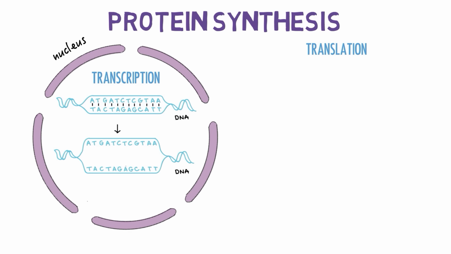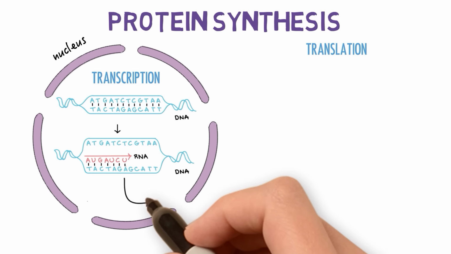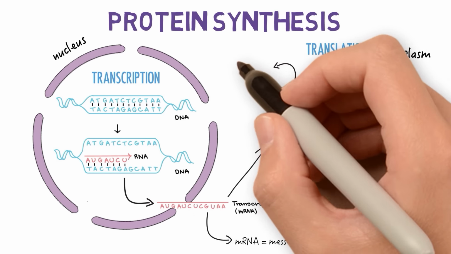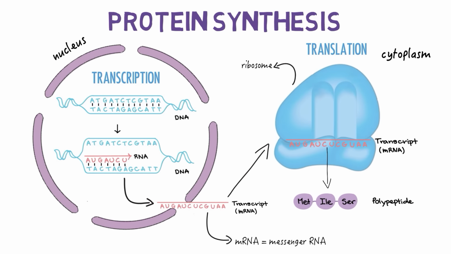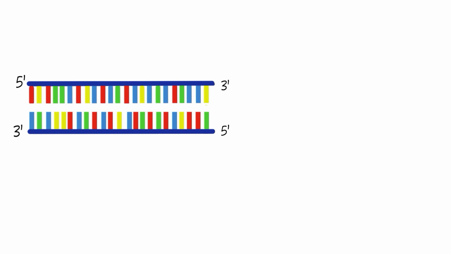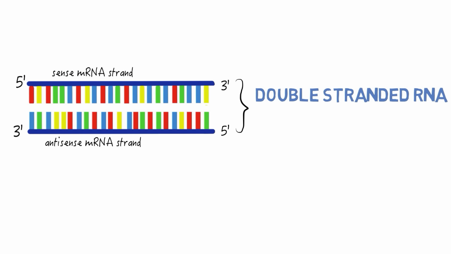So in transcription, single-stranded messenger RNA, or mRNA, makes a copy of the DNA sequence and exits to the cytoplasm. Here, mRNA attaches to ribosomes, where the mRNA sequence is translated into protein. But RNAi stops the process before translation by degrading the messenger RNA. Although mRNA is single-stranded, it can combine with another complementary mRNA strand to form a duplex. The strand that matches the original DNA sequence is called the sense strand, and the complementary strand is called the antisense strand. So how does RNAi relate to all of this?